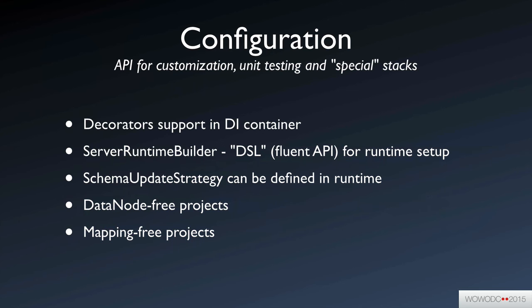So the first major area of improvement is configuration. And those who were in Montreal 2 years ago know I'm big on dependency injection and how to configure everything in an isolated manner with no static singletons or anything. So we continue to improve this API, and improve the API for customizing your stack, to be able to use the stack in unit tests, and some special stacks for some special cases.